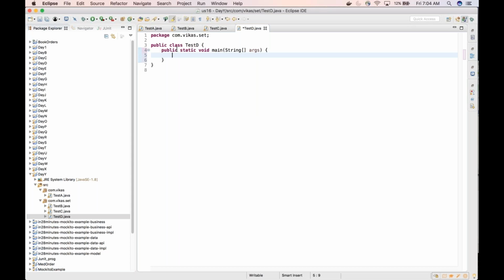If someone asks you, hey, take a set which can receive only a string object or a character object, you can just go ahead and take it.